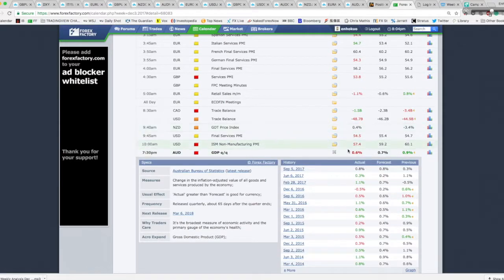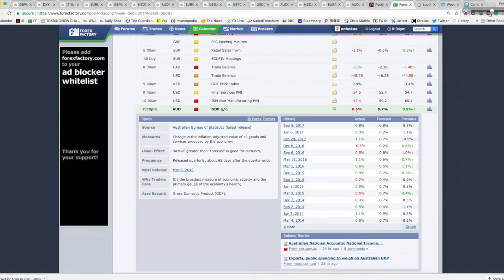If you expand, by the way, in Forex Factory, the good thing about it is you can expand history. So 0.6% obviously is not as negative as the negative 0.5 that we had last December. Remember back then, Aussie GDP had its first negative number, and people were worried that if the next quarter was also a negative number, that would be a technical recession. But that hadn't been the case. Heading into 2017, they're actually doing very well in the first quarter. However, things start declining, and right now we have 0.6%.